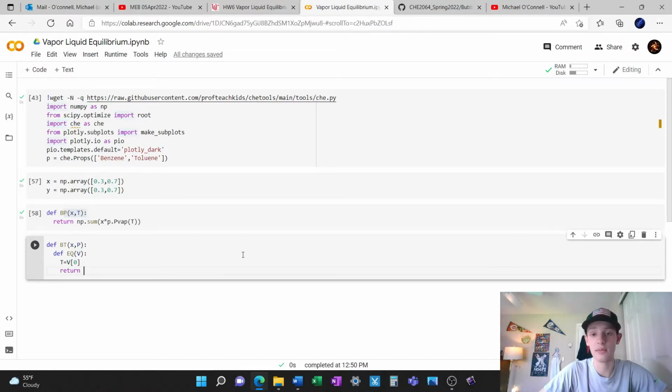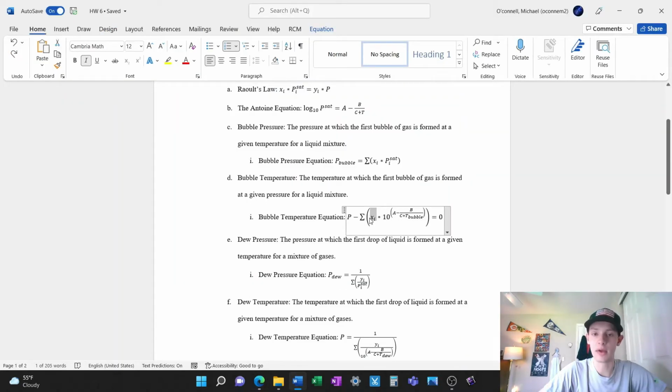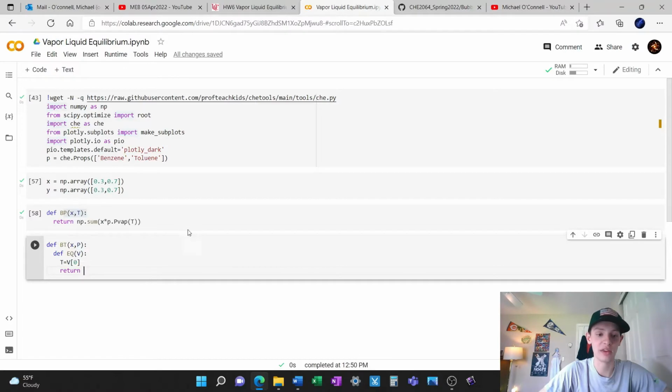Now, of course, this time the temperature is unknown, but as we see, this is multiplied by the mole fraction of each component in the liquid phase. So basically, this is where we're going to use the bubble pressure function. So let's put that right in our code here in the return. We'll pass through that unknown temperature, right? And that's the value that the root solver is going to be adjusting until it finds the right temperature that sets this equation equal to 0.